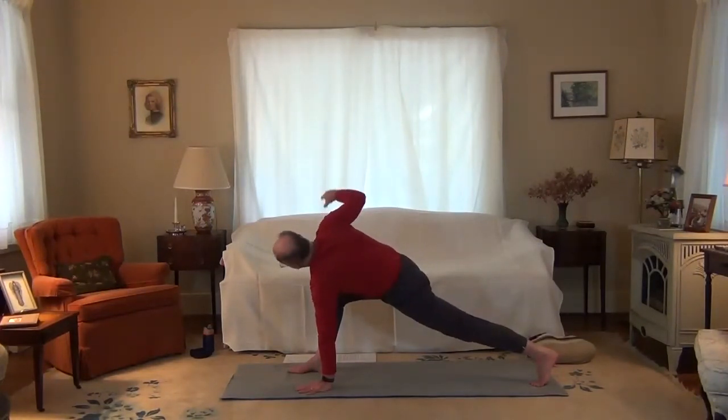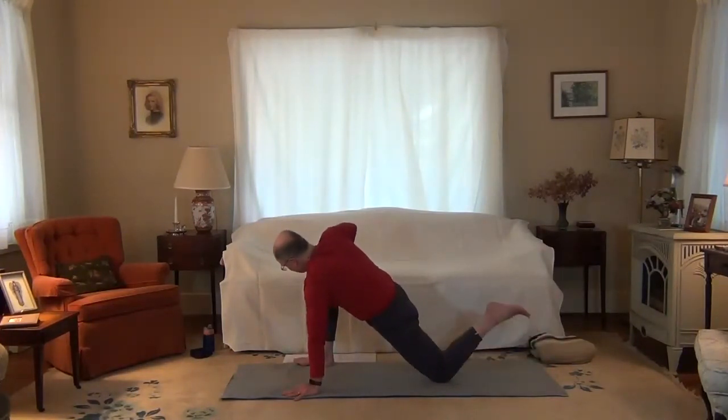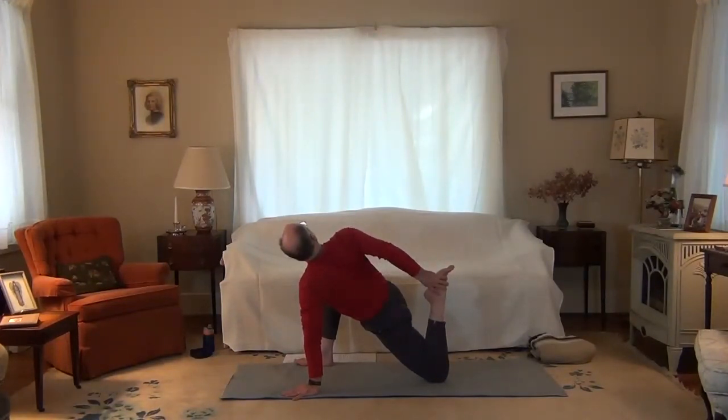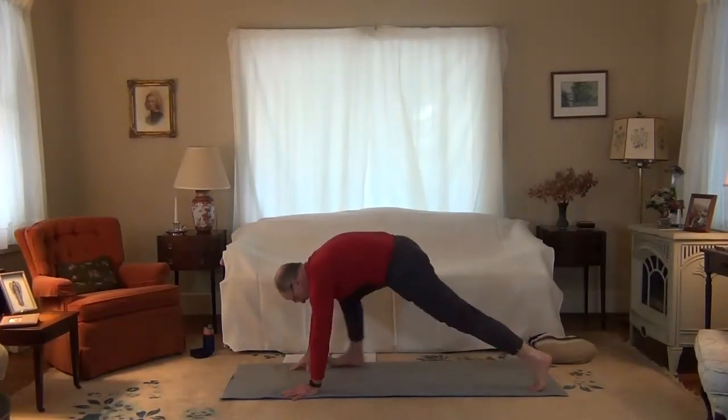And lower the back knee. Widen the right foot over to the side of the mat. And come to the twisted monkey. We bend the back knee and reach around with the opposite hand, right hand to left foot, so we have this thigh stretch. And releasing this side, step the right foot back to downward dog.